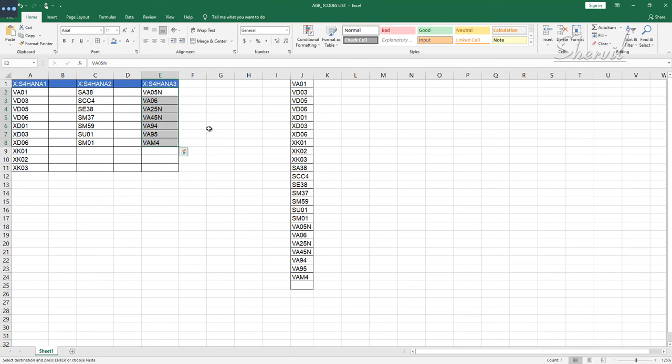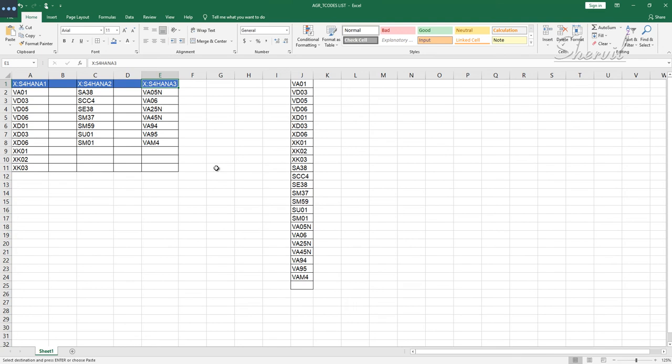Now, what we have done in this case is we have downloaded the roles that you see here from the ECC system, and we will now go and upload these roles into S4HANA.